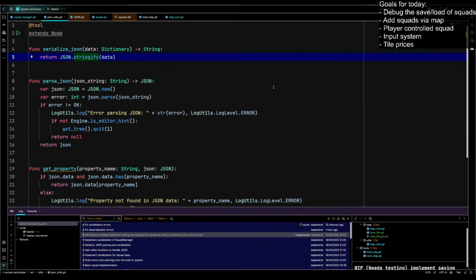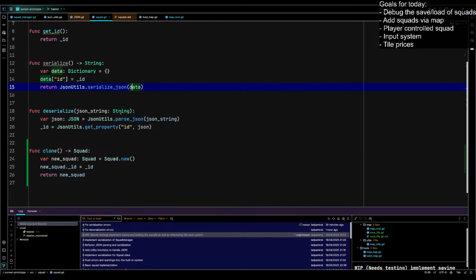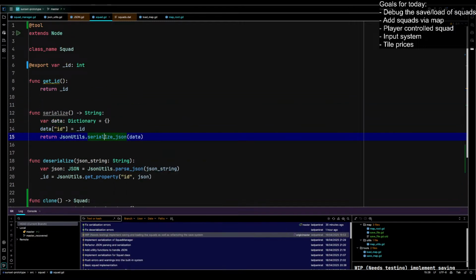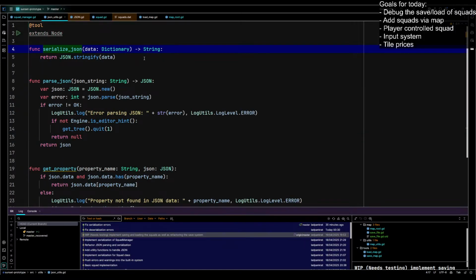So the solution is not to use stringify. If it's a string map, then it's okay.